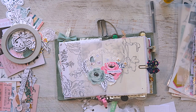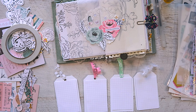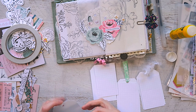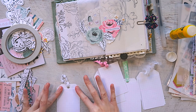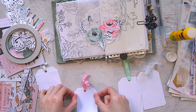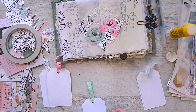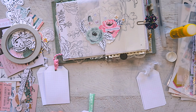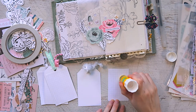I removed the little star sticker and replaced it with one of my butterflies, then just moved the star somewhere else. And basically that's my little cluster done. Now I'm working on the tags. The backs are blank because I didn't print anything on them, and I like writing on grid. So I just cut down some grid paper and glued it onto the backs so I have a nice space to journal — because I cannot write in a straight line to save my life and I really like working on grid.